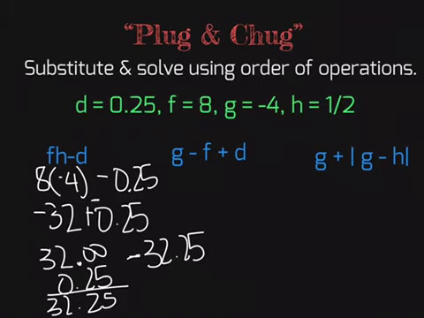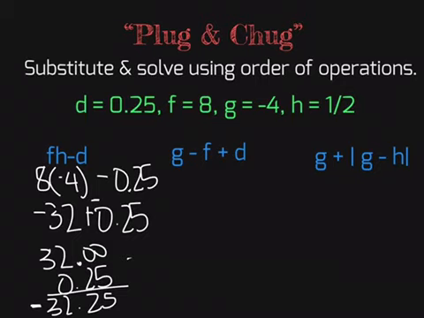I am going to go ahead and erase this. Go ahead and rewind the video if you need to go back and look at this one, but I need a little bit more space to do the other problem. So I can probably just add a negative on here. There's my final answer. My second expression is G minus F plus D.